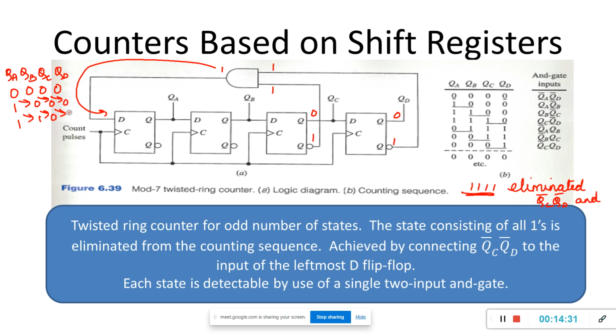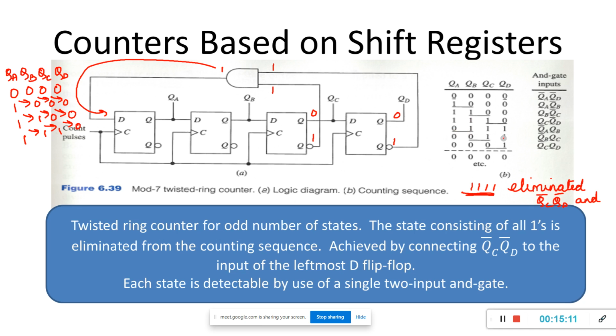1, 0, 0, 0. Again both are 0. I will get 1, 1, 0. Right? So similarly we have 0, 0, 0, 0, 1, 0, 0, 0, 1, 1, 0, 0. Both are 0 means we'll get 1. Here 1. This one will go here. This 0 will go here. So 1 and 0 I will get 0. 0 will go here, 1 will come here, 1 will come again. Like 1 and 1, so both will be 0. 0 will come here, 1 will come here.